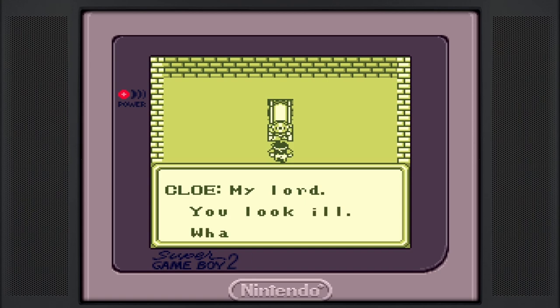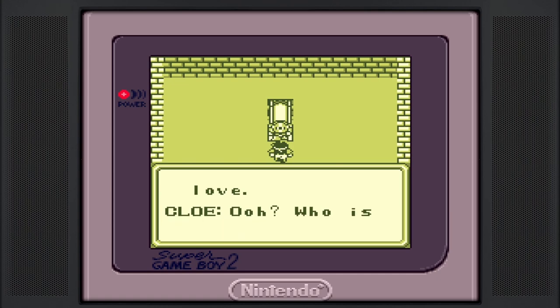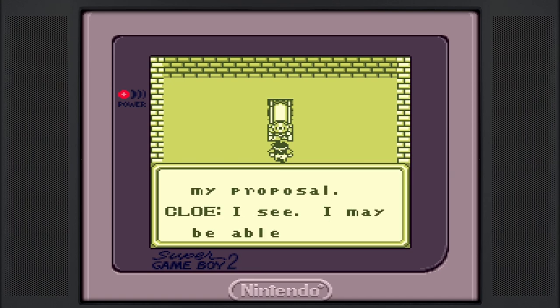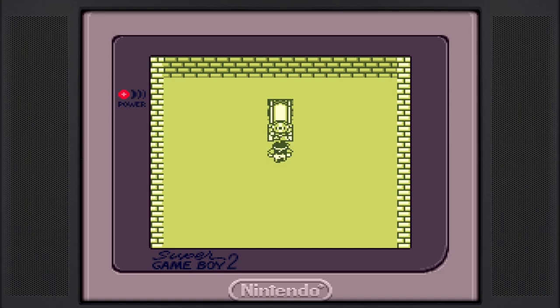Chloe, my lord, you look ill. What is wrong? I'm in love. Ooh, who's the lady? She's a girl who lives in the south, but she wouldn't accept my proposal. I see. I may be able to help you for a reward. I'll give you anything you want.